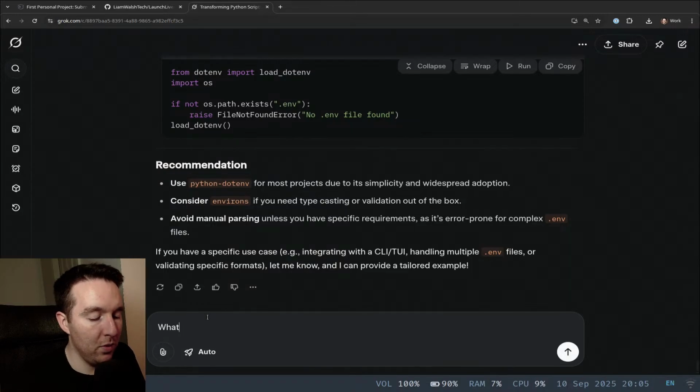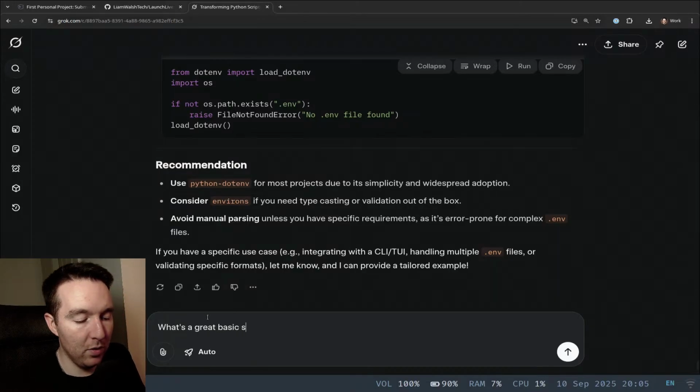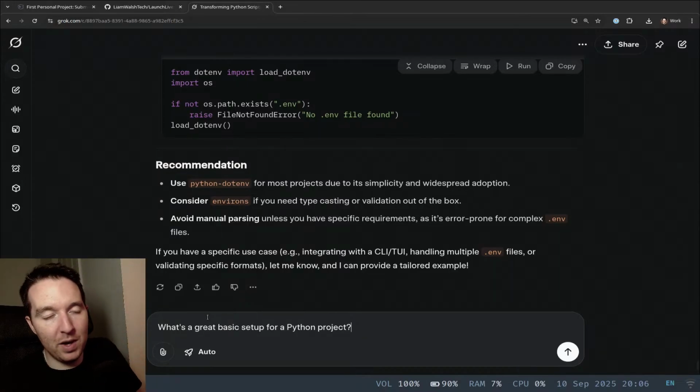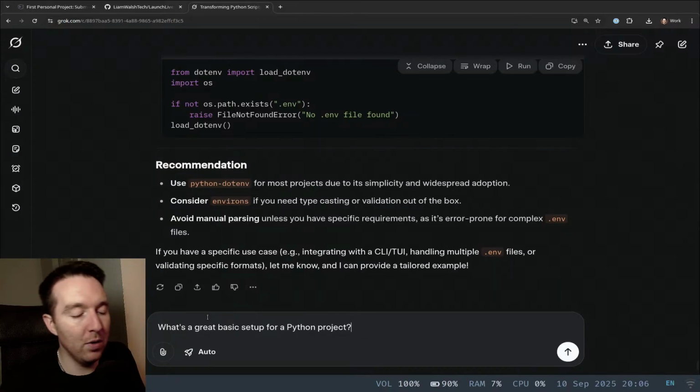So I'll ask, what's a great basic setup for a Python project? Do we need a pip dependencies file?